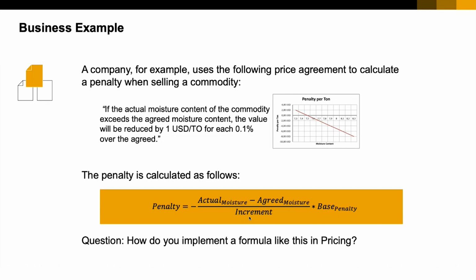Then there is the increment by which the penalty should be calculated: every 0.1% increase of the moisture content over the agreed moisture content will be the increment of price added onto the penalty, and then the base penalty which will be used in the formula.